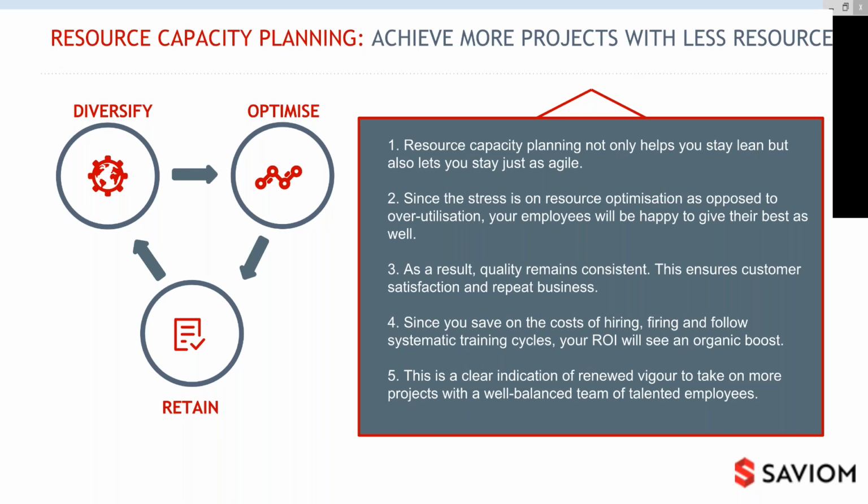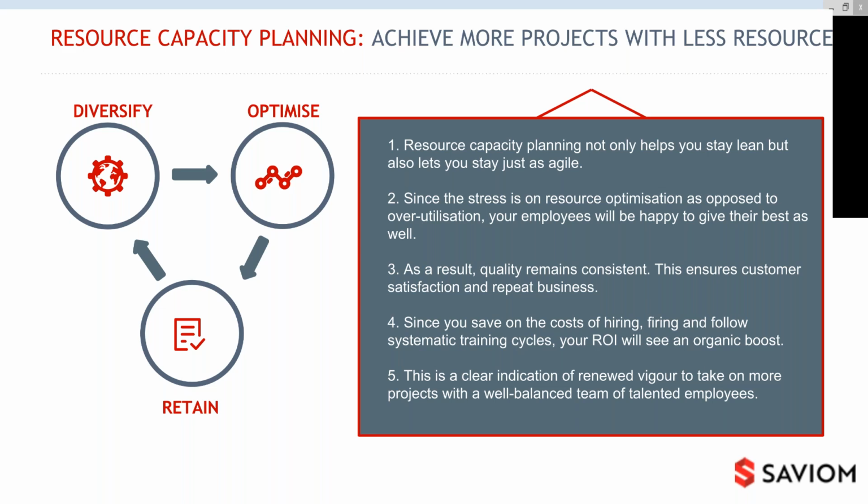Now, quickly going back and recapping before I go into the tips part and the major second part of today's presentation. The benefits of this are, firstly, it helps you stay lean. You're acting as per the demand that's there. You're not making decisions in the dark. You're making sure that the work you take on is dependent on the amount that you can build your capacity to, and then your capacity is built around that work. You're not making these decisions off the whim or estimating too much. You're really making scientific decisions, and you're a lot more accurate in that. Doing that, you stay lean.